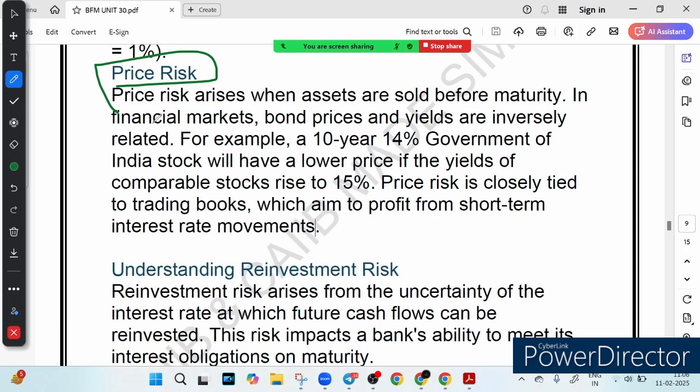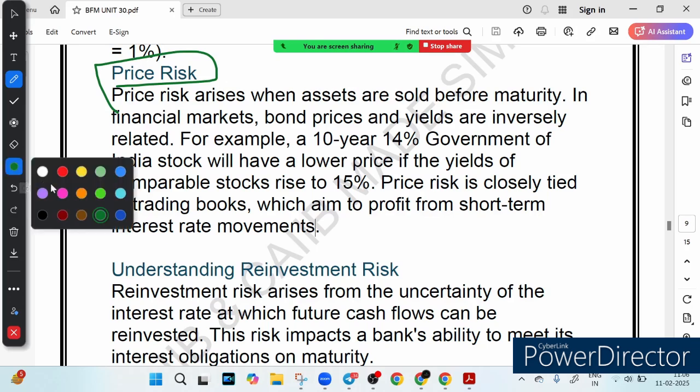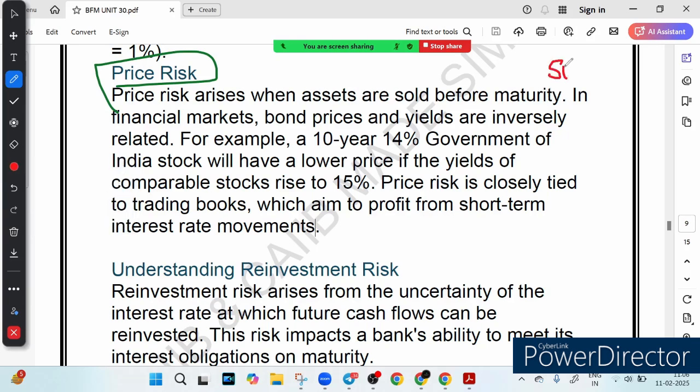So friends, imagine you buy a gold chain today for, say, rupees 50,000. A few months later, the gold price drops, and now your chain is worth only 45,000 rupees. If you sell it now, you will lose money. The same thing happens with bonds and financial assets in the bank. Here I am talking about bonds or some financial market asset in the bank, right? This is called price risk, and today we will decode it in the simplest way possible.